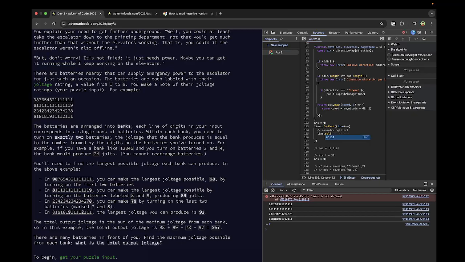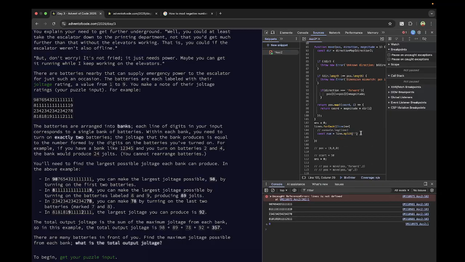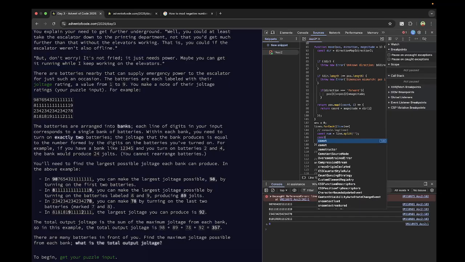So line dot split, space. What could be a better approach? A better approach could be sorting this array.